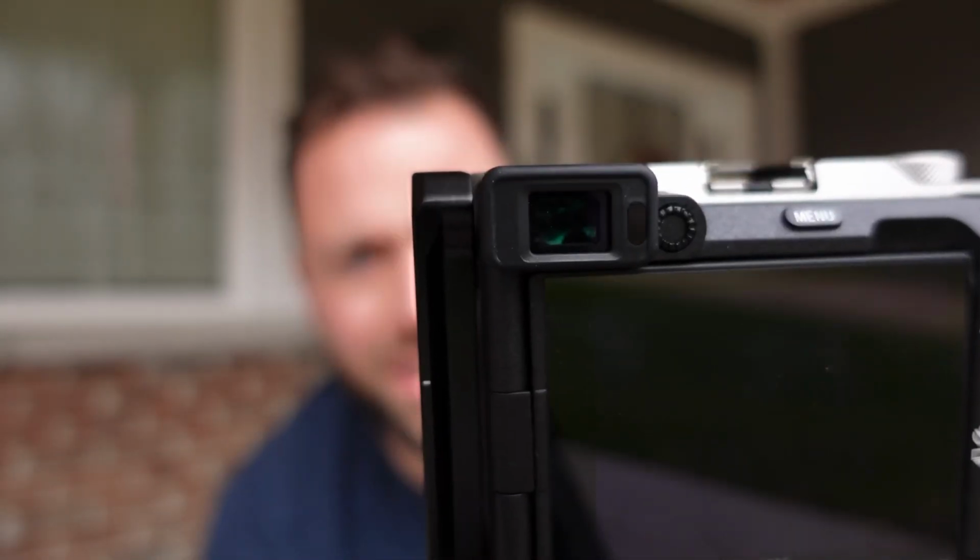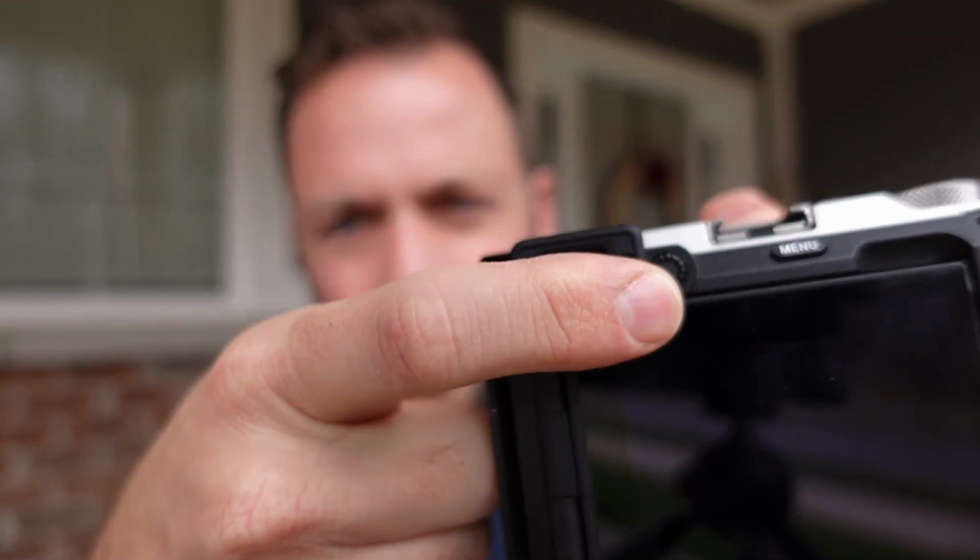But here's where it's almost a deal breaker for me. And it's this thing right here, this EVF. The window to the camera, your connection with the camera is ergonomics and button placement, but one of the biggest ones is this right here. And this EVF sucks. It sucks for two reasons. It sucks because the little piece right here does very little to actually block out light.